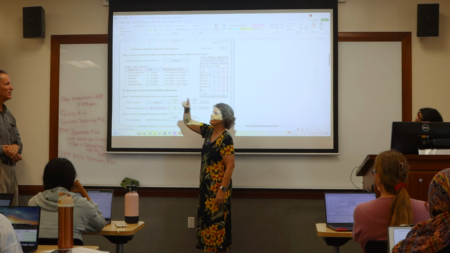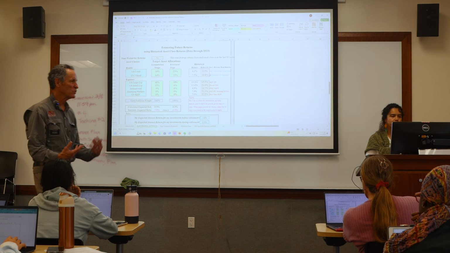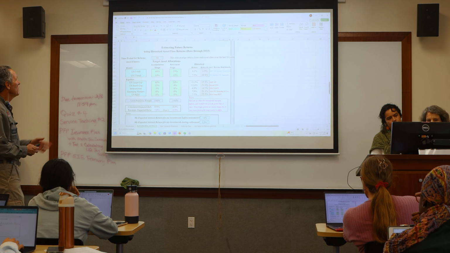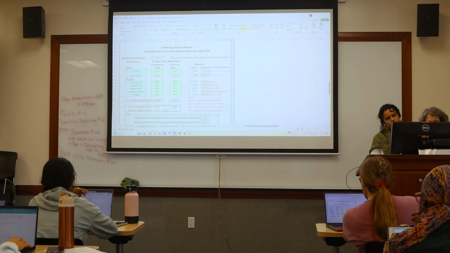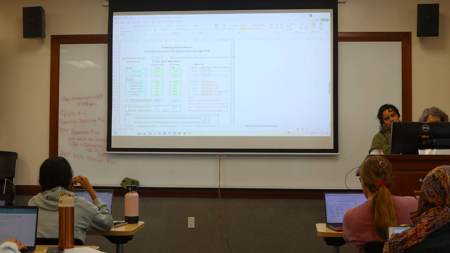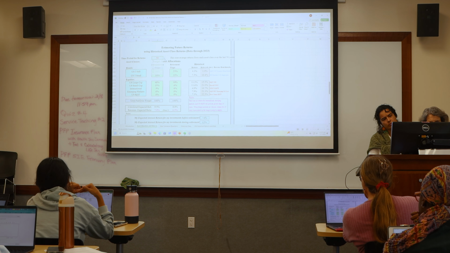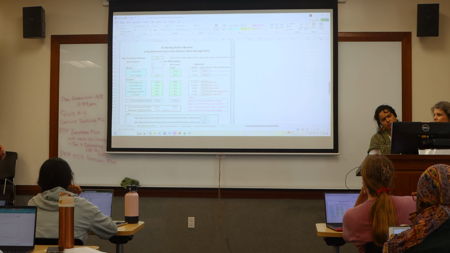So would you be interested to see how her asset allocation would have done over time? Would you be interested to see how it's done over the last 10 years or 25? Yes. So notice where that 50 is? That's a drop-down box. Metzley, why don't you change that to 25? You do it. 25.